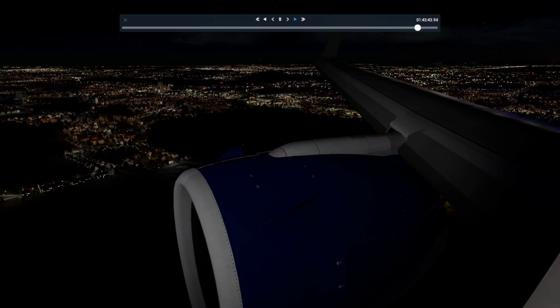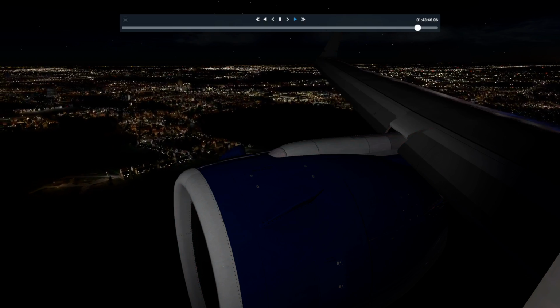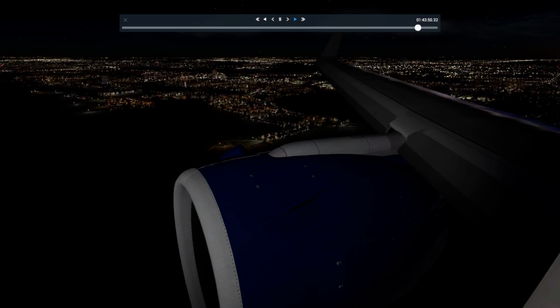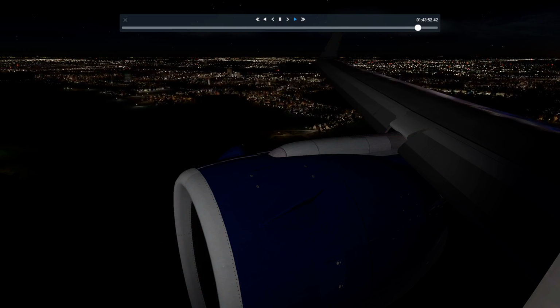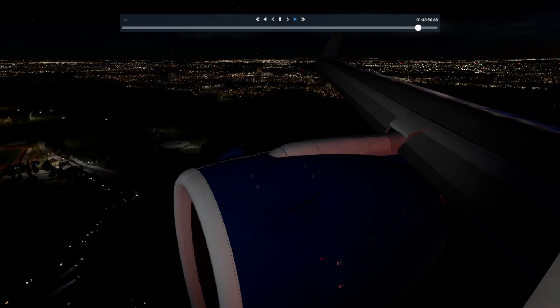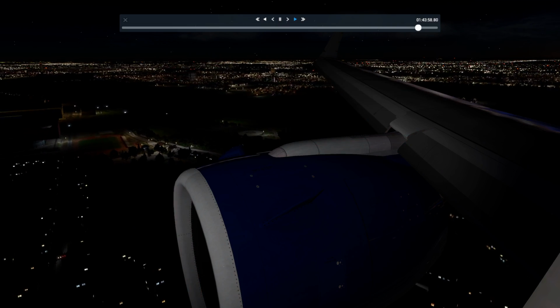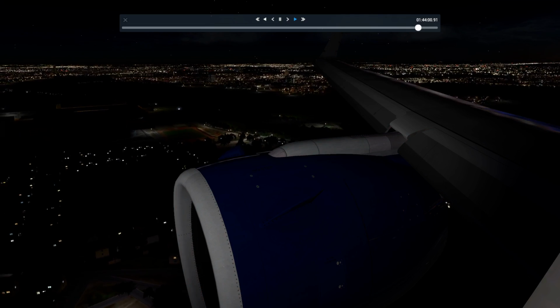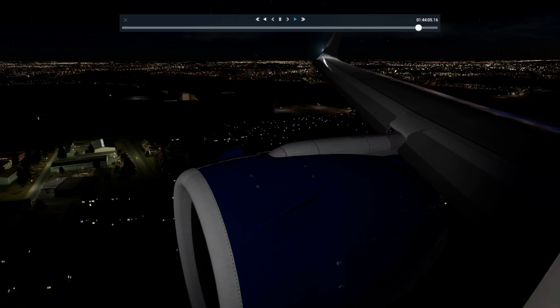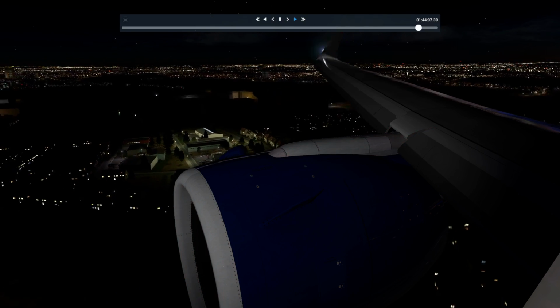Why do they use different color lights on taxiways and edges? That way you know where the edge line is. So omnidirectional blue taxiway lights, they're always going to be the edge of a taxi surface. Whether it's a taxiway or the edge of an apron area, you're going to have omnidirectional blue lights. Green will be your centerline lights on a low-vis taxiway. And then obviously white will only be the center line of the runway.